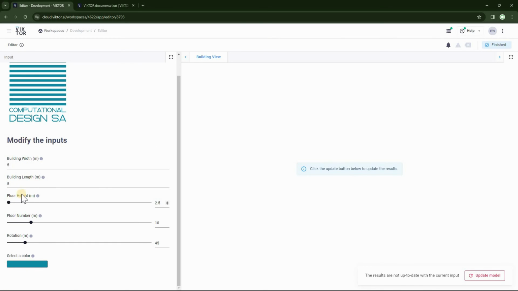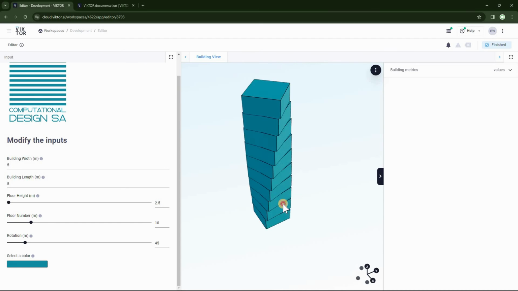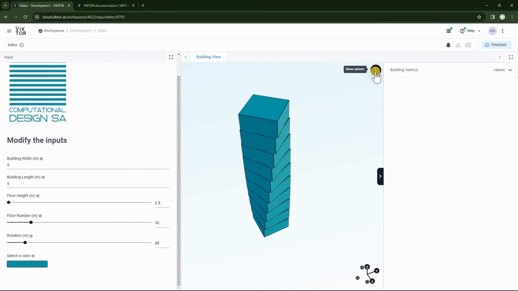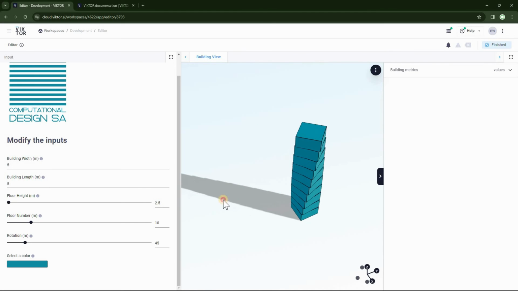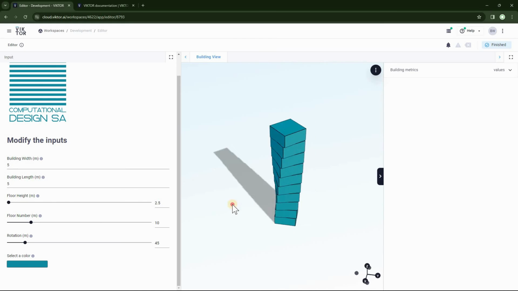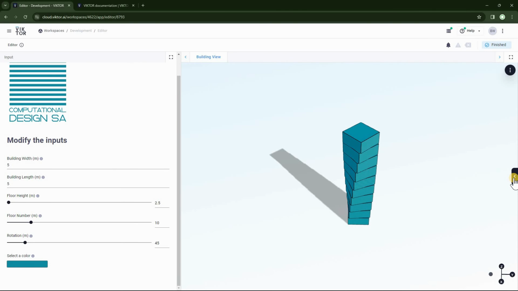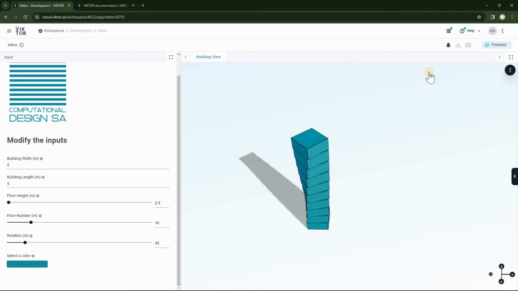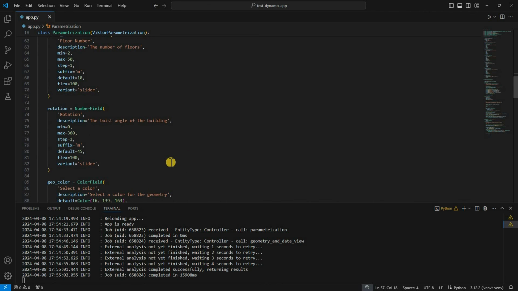So if you name your parameters the same, Viktor is going to take one of them and it's not going to show both of them. All right. So now let's just update the model and make sure everything's working correctly. Awesome. Now that looks correct. And just so you know, in the 3D view, you do have the ability to show shadows. That should come in by default. I think we just need to head out of our workspace and come back in again, because we have added that as a setting. And you can also close the outputs like that, right? So you have a bigger 3D view. Okay. And now let's just head back and add our PDF and image views.